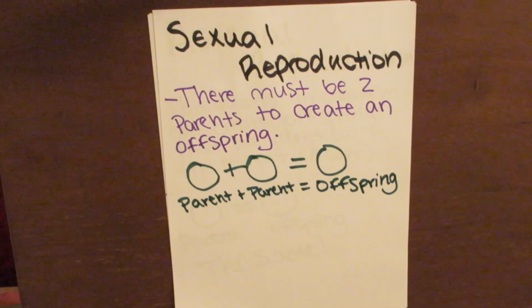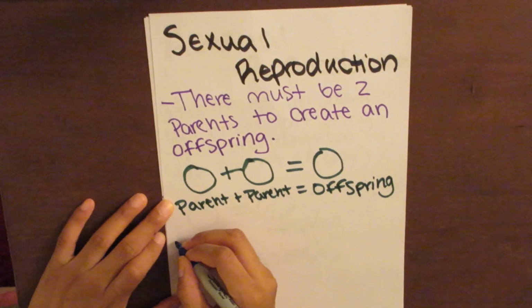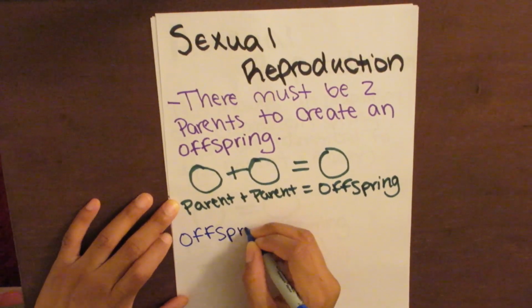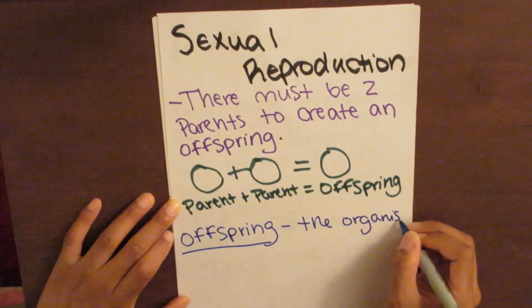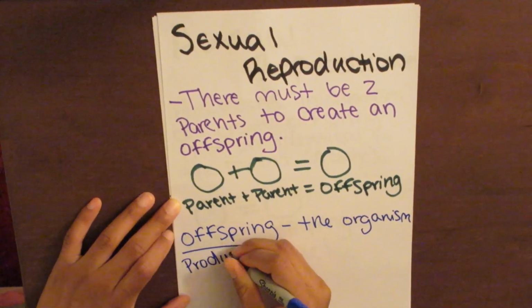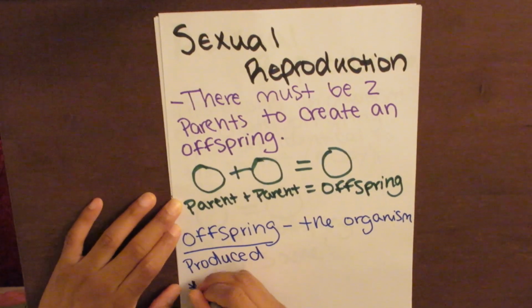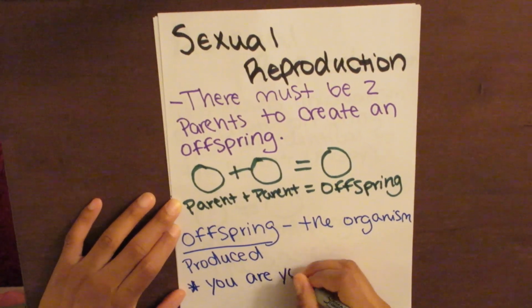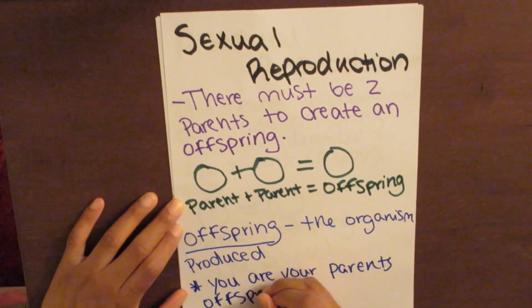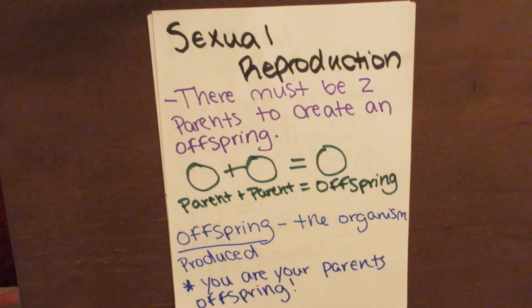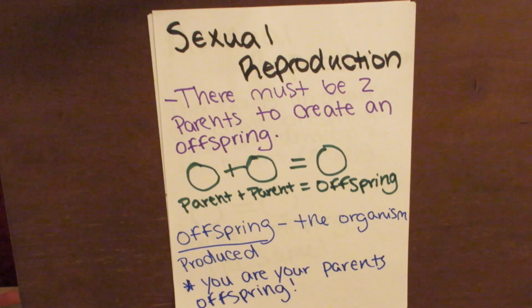The name offspring just means that that's the organism that's produced. So when I say offspring, I mean an organism that's produced. When you have two parents, there's going to be more genetic variation because you have two sets of genetic material that you're working with. And we're going to talk about that more later. But technically, yeah, you are your parents' offspring. If you think about that in terms of normal households, and we're not talking about other organisms, yeah, you're your parents' offspring.